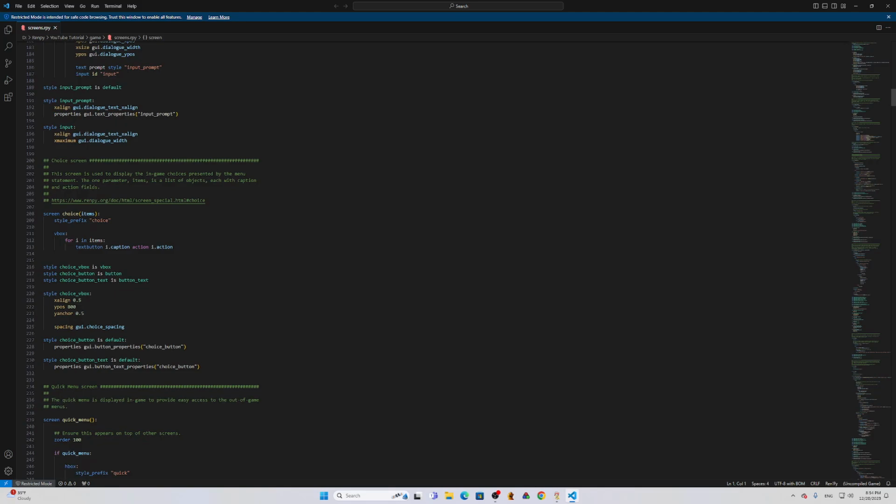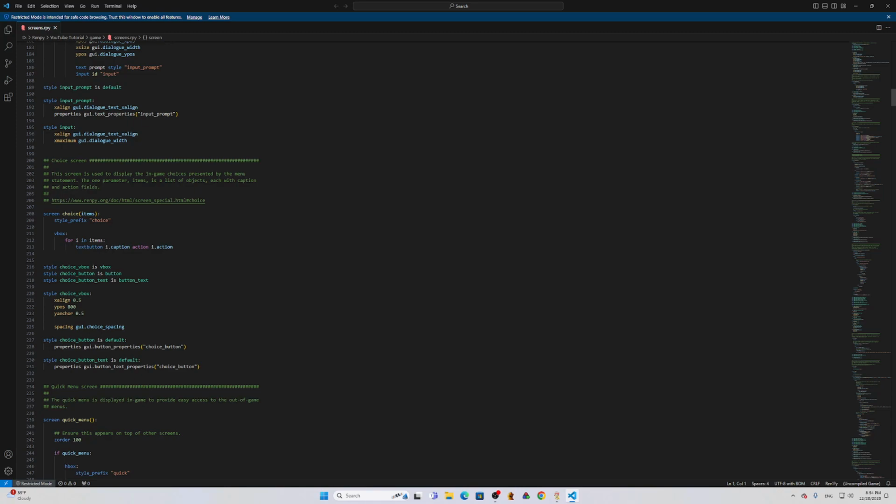So xalign, of course, is where it's aligned on the screen on the X-axis. 0.5 is in the middle, 0 would be on the left, 1 would be on the right. Then you have this ypos, so it's not on a 0.5 alignment or anything like that, it's position, and the higher the number, the lower you will go on the screen. So you saw where 800 was, that's where I put it. It's a little bit up from the bottom, not the very bottom. I'm honestly not sure what is the bottom and top. Maybe it's going off the 1920 by 1080, so maybe 1080 is the very bottom. I have no idea, I'm going to admit that. You can figure that out.